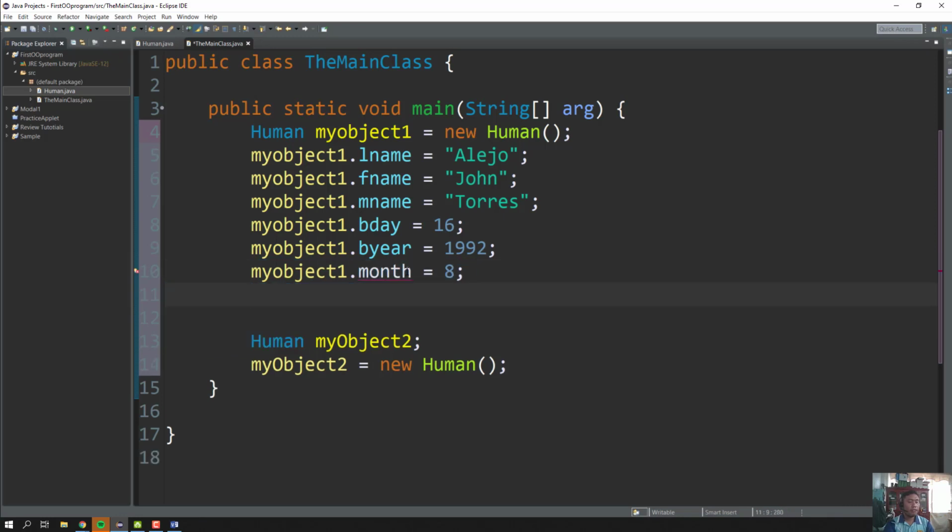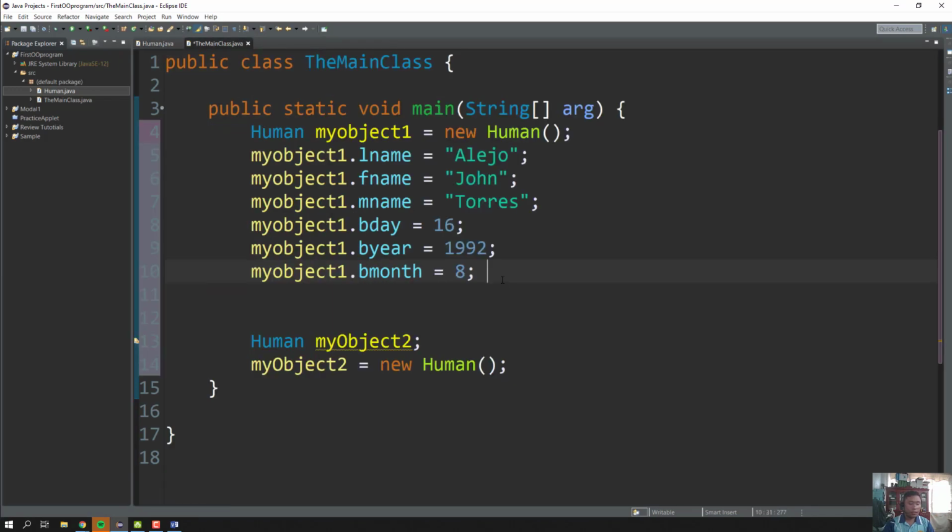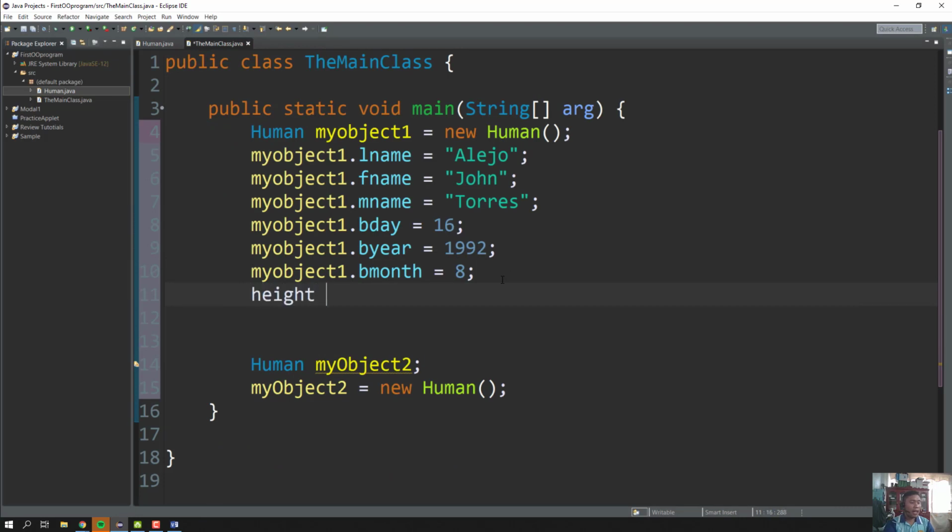Okay, then we have another one. Sorry for that. What's the other thing? Barangay, height, weight.